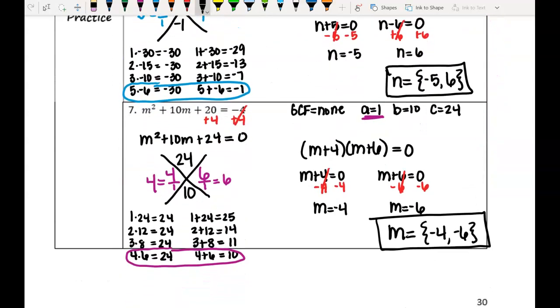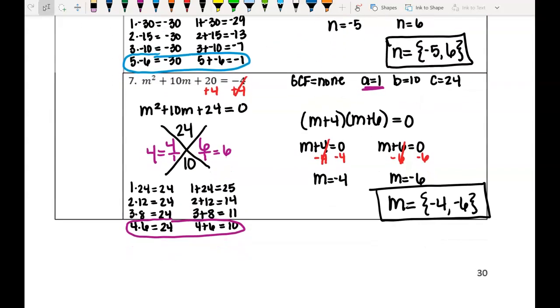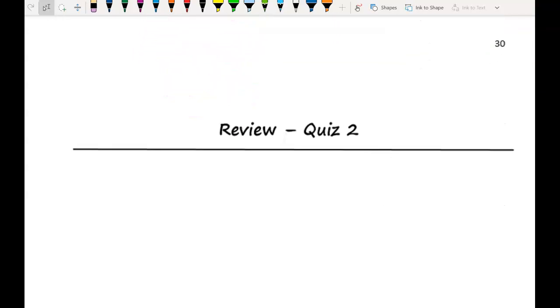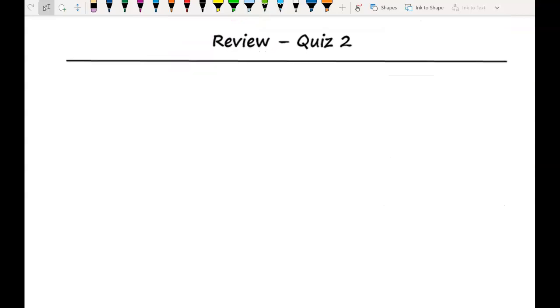And then on problem number 7 here, we had a number on the right hand side of the equation that we had to move over and then do all those steps. It's that type of problem that I was getting the most questions on. So that's the problems we're going to focus on over here on page 31. The directions are going to be to solve each equation by factoring.